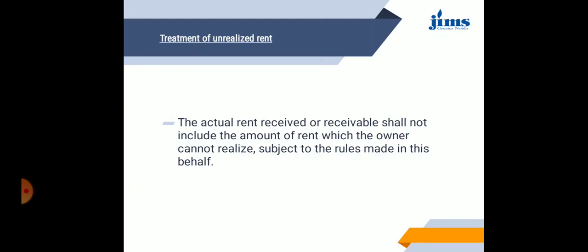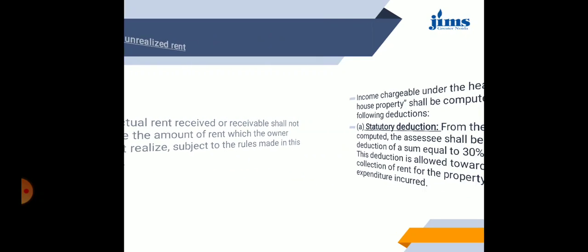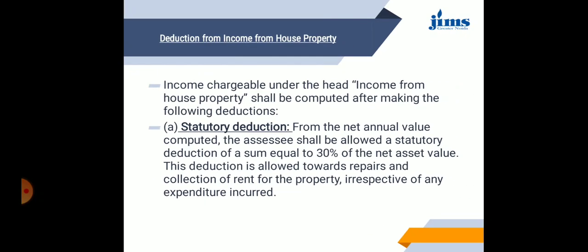It has been mentioned earlier that the basic requirement for the assessment of property income is the ownership of the property. However, in the case where the unrealized rent is subsequently realized, it is not necessary that the assessee continues to be the owner of the property in the year of the receipt.